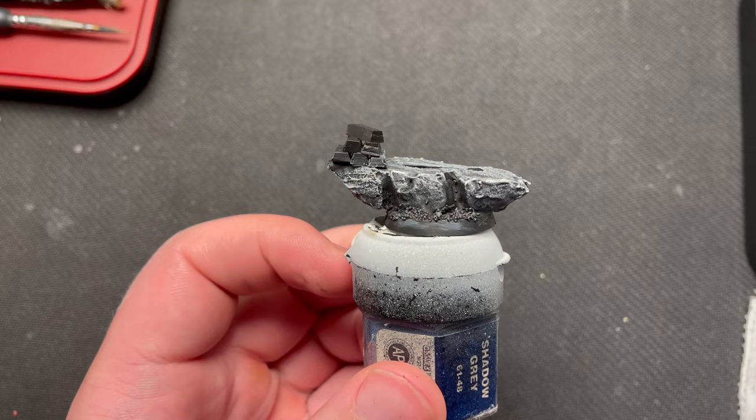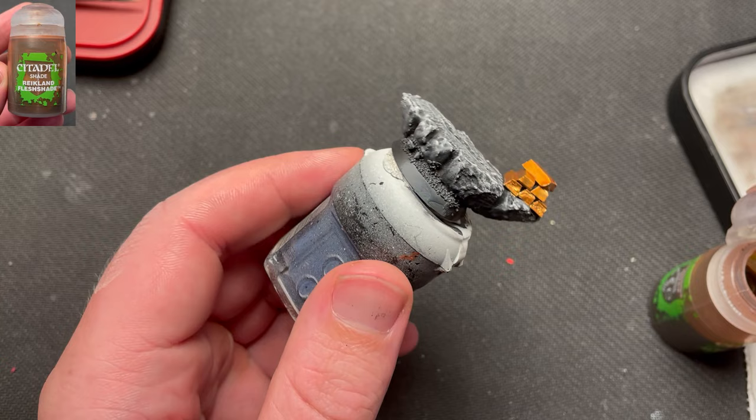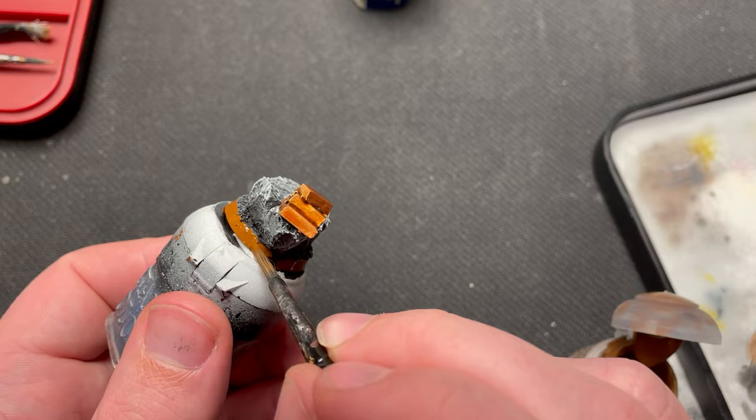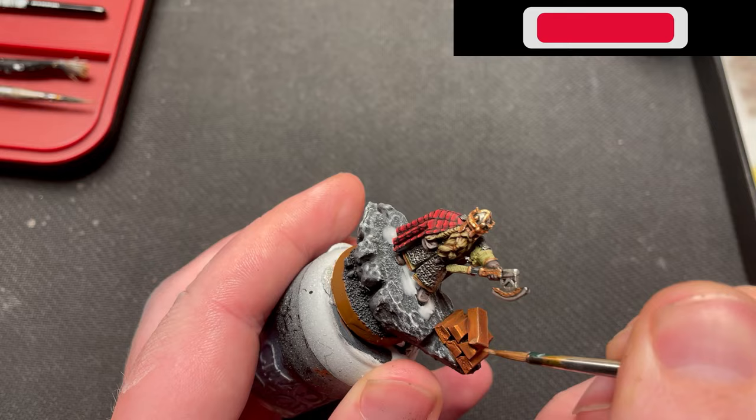The gold bars were painted using Retributor Armour, washed with Reikland Fleshshade. While this was drying, I painted the rim of the base using Mournfang Brown. I then glued Durin to the base and highlighted the gold bars using a mix of Ironbreaker and Gehenna's Gold with a ratio of 3 parts Gehenna's Gold and 1 part Ironbreaker.